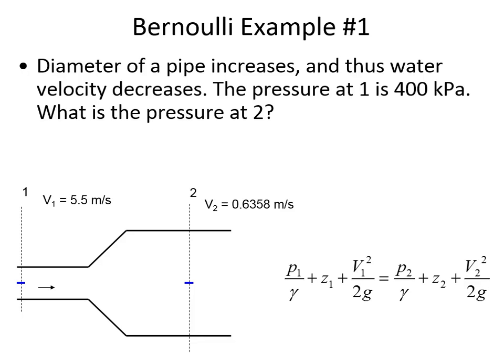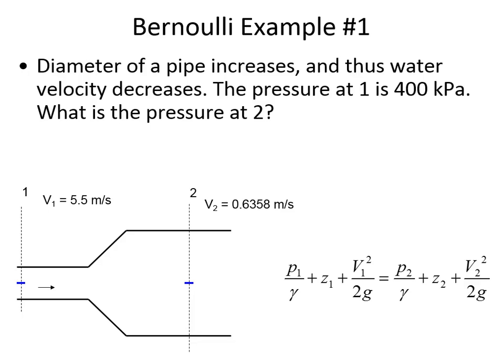Think about, here's the equation, and it said that the velocity decreased from 1 to 2. And so if you look at this, all 3 terms are going to be equal to the sum of all 3 terms here. And it looks like the elevation is the same from both 1 and 2, so we can cancel out Z1 and Z2. And so if the velocity goes down, then P2 will be bigger than P1 was. So even before we start plugging numbers into the equation, we should expect that P2 will be larger than P1.